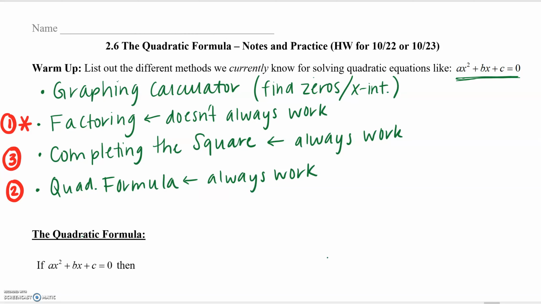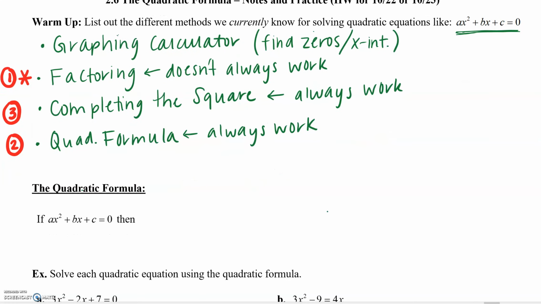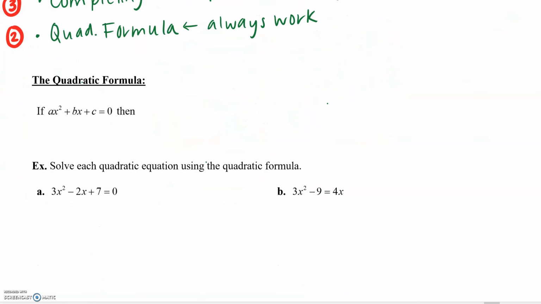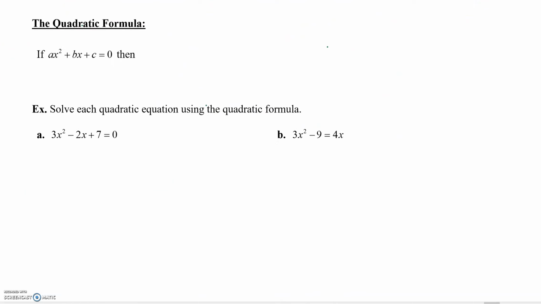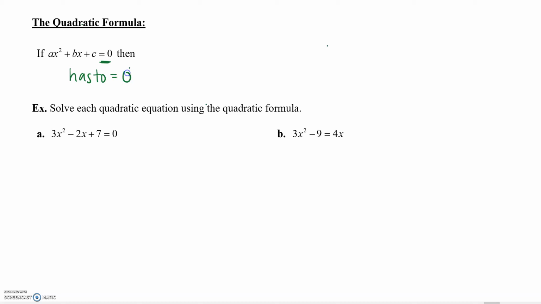All right, so let's go ahead and see if we remember what the quadratic formula was. You'll notice I left a little space for us to fill in the quadratic formula. It's possible you might need to sing the song to yourself, or maybe you just know it. What I would point out to you is that the way the quadratic formula starts out is I have to have an equation in standard form, and it has to equal 0. So I'm going to make a little note of that. Has to equal 0. If my equation doesn't equal 0, the first thing I need to do before I start using the quadratic formula is make it equal 0.